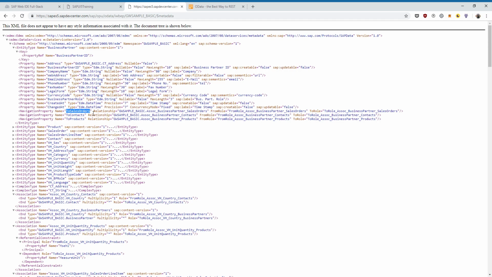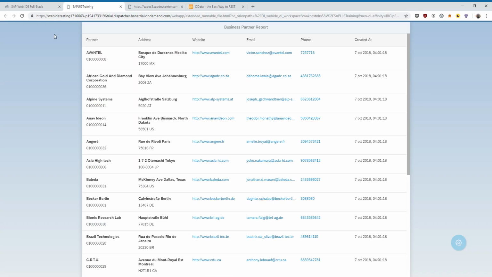So this is just an overview. The metadata file offers a lot more information, and you can check it out by yourself, but this is important for our example, because in the first step, I want you to create a business partner table.